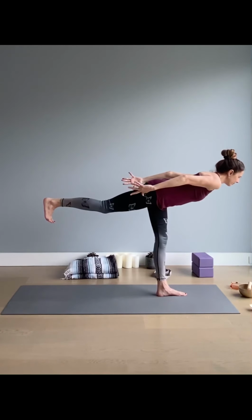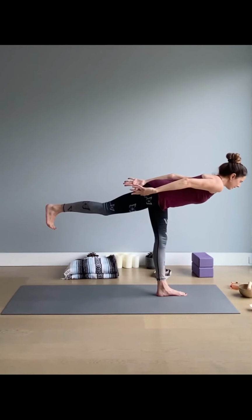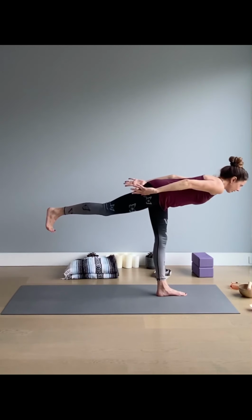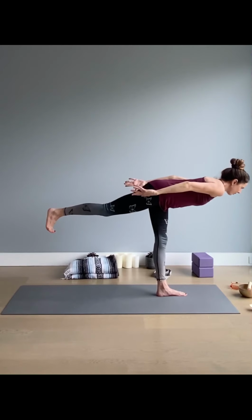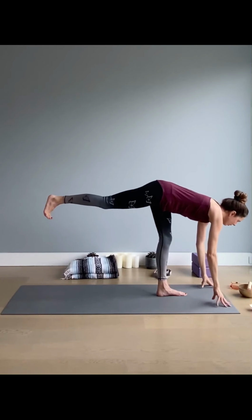Flex the right foot, the toes are pointing down, reach the chest forward. Virabhadrasana three, nice and strong here, strong legs. Legs are connected to the first chakra, Muladhara chakra, element earth. From here, bring your hands lightly to the floor, maybe use blocks.